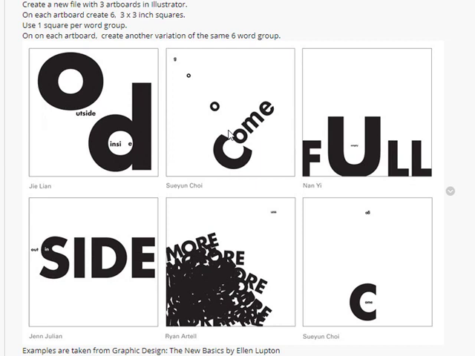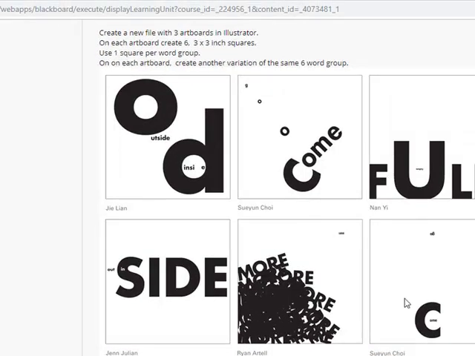A lot of times I see assignments where someone's just using placement but not scale. Notice in this one, it almost looks like the C as if someone was yelling, come. And then in the other one, it's almost like an echo, go. So scale is being used as well as placement. Placement is about where the words are on the page. You're going to use the same word set. You have 6 different word sets, and you're going to redo that 2 other times.